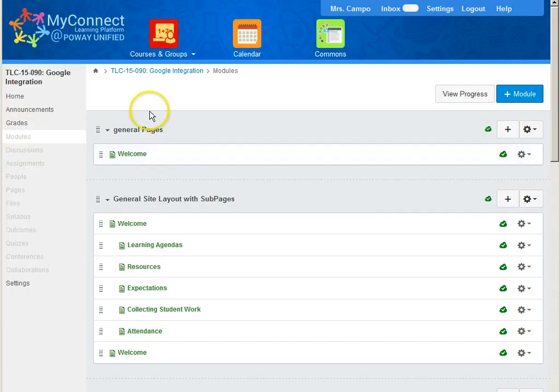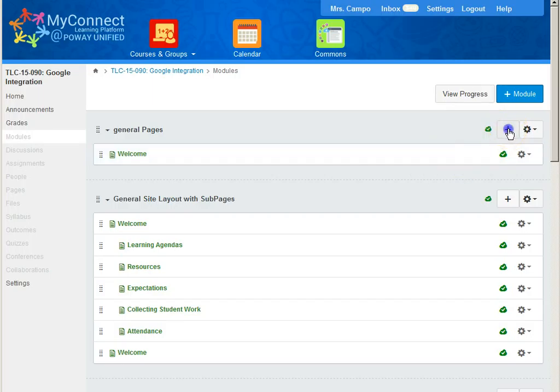I'm going to click on modules. I'm going to hope that you have a general pages, and I'm going to hope that your first page is in there. That will demonstrate to me that you at least know how to make modules. Now you're going to add one more page to this, and that is our TLC practice site. You don't currently have a practice page in here. To add a page, most of you go over here to the pages button. Never touch this again. Always use your modules.